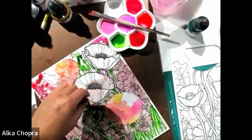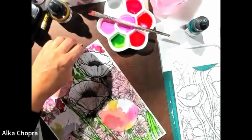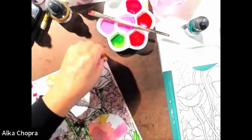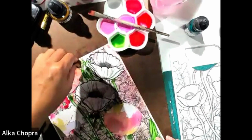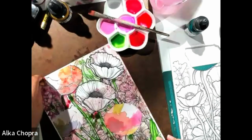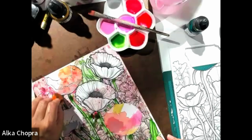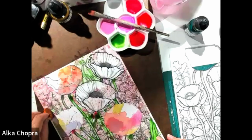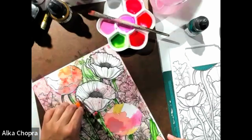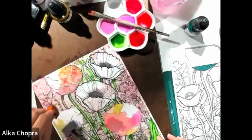You can go over these as well. All these flowers will be covered with the paper, so it's not necessary to go over it. But if you want to, just don't worry if it goes on top of there. And we'll be doing some more work on top of the painting, like the painted parts. So if you're not happy with the color, don't worry about it this time. We will not be able to finish this whole project because it takes a little bit of time, but you'll get a sense of how to finish it off. Okay.